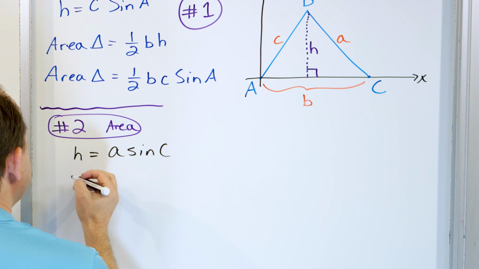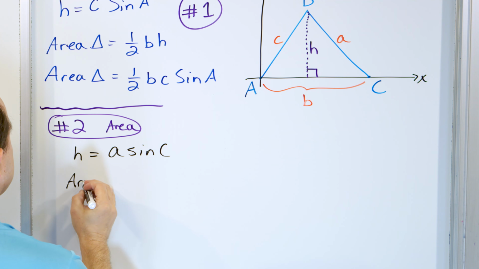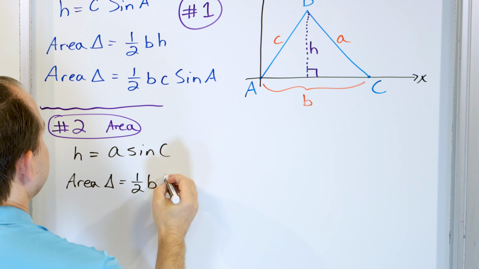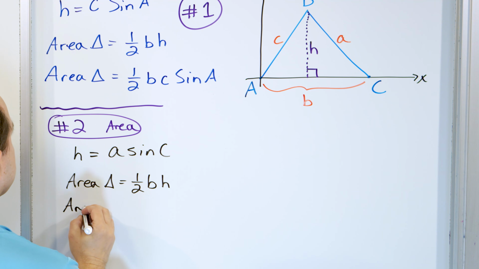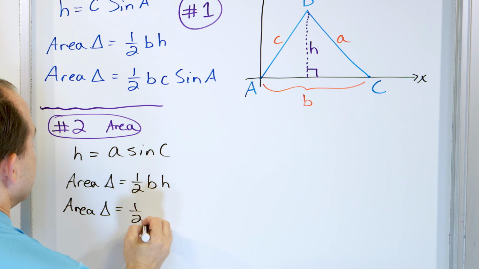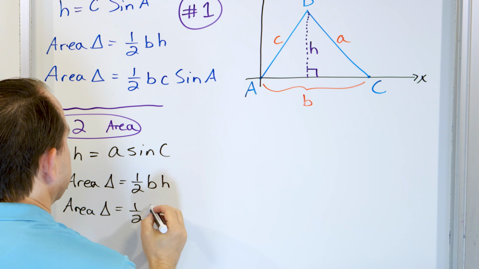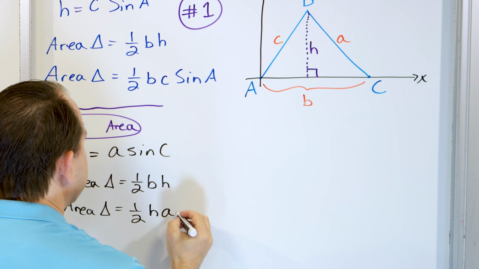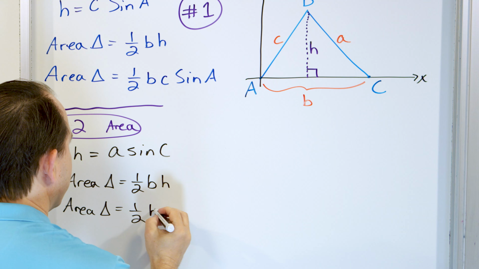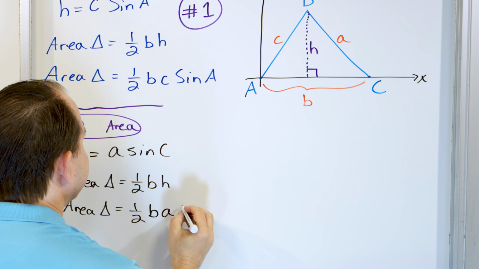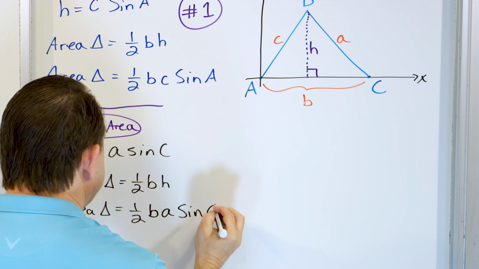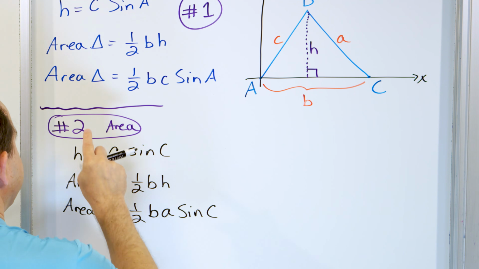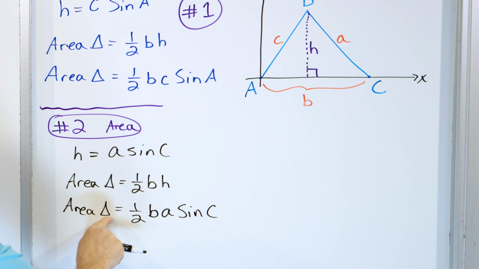So then what we're going to do is say that the area of this triangle is 1/2 times the base times the height. And so the area is 1/2 times the base of the triangle. It's the same base times the height, but I'm using a new height calculation, this one. Base, the b should be here. 1/2 times the base times the height, a times the sine of the angle C. Let me just double check myself. 1/2 BA sine C.